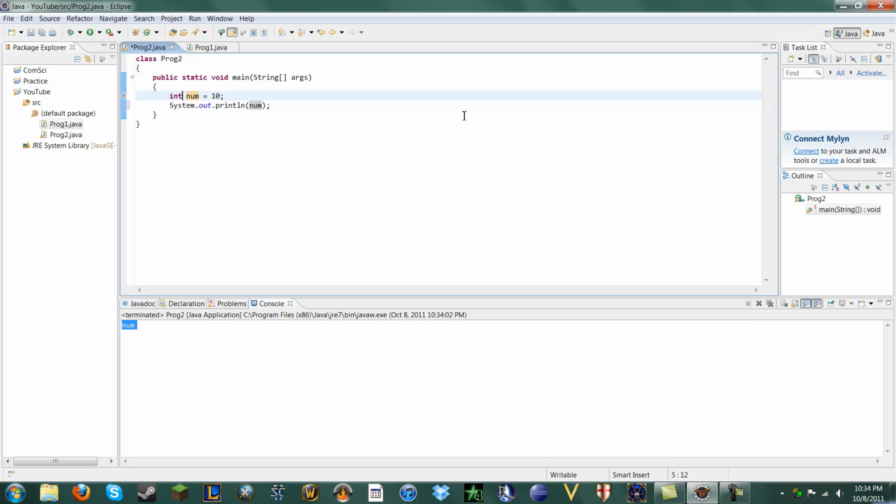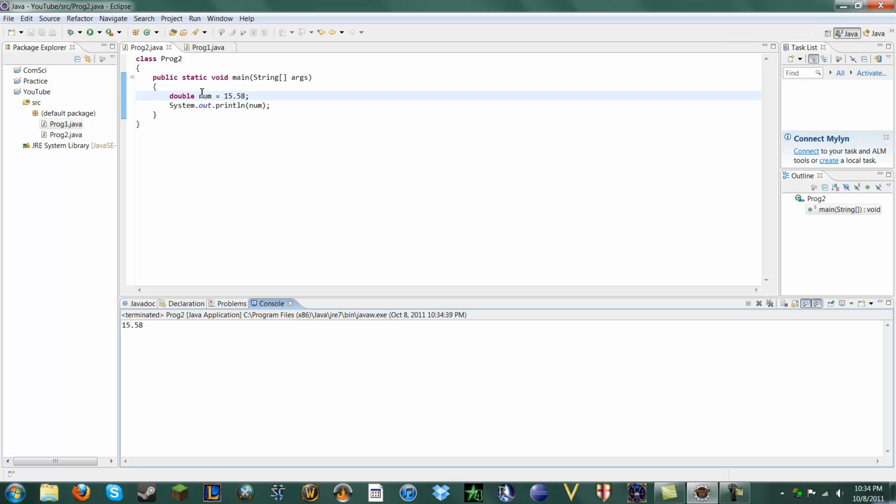Now let's look at a double. So yeah, double. We'll set this to 15.50, and then we'll run it, and it prints 15.5 because trailing zeros don't really count, but if I put an 8 there, it'll say 15.58.